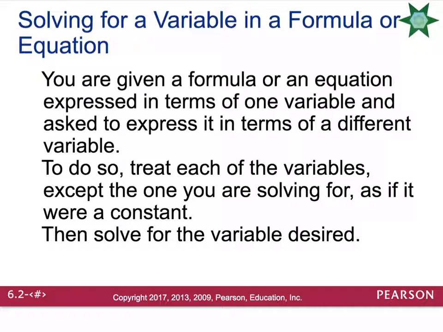Sometimes you're asked to solve the formula for a specific variable. So you'll be given a formula or an equation. It'll be expressed in terms of a variable, and you're asked to express it in a different variable. So to do so, you're just going to treat each of the variables as if they're constants, except for the one that you're solving for, and then you want to isolate the desired variable.